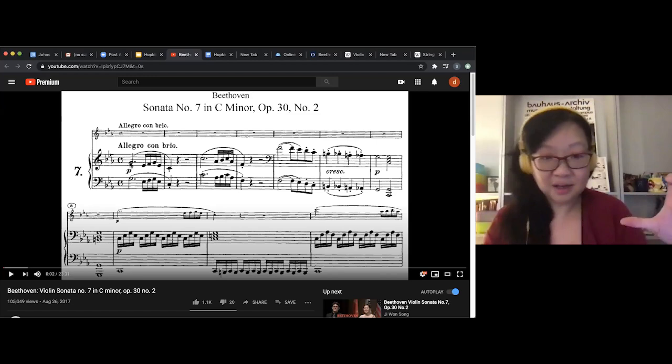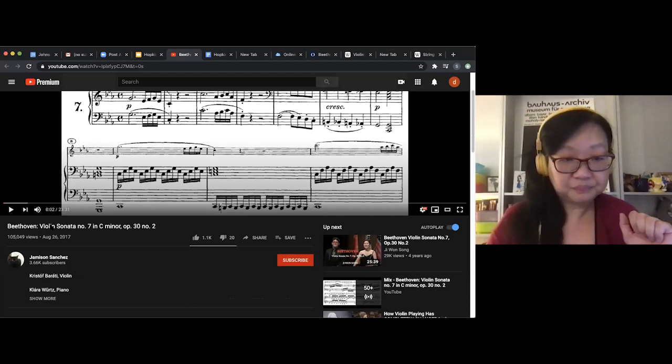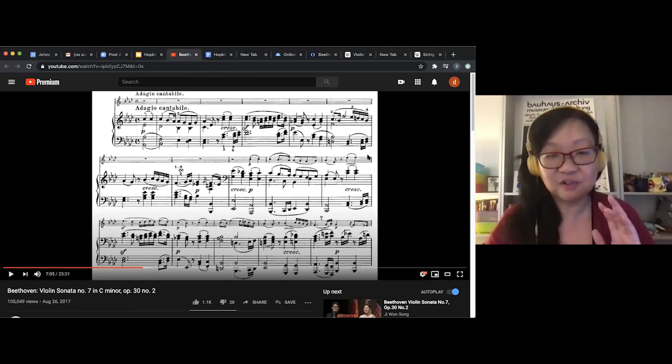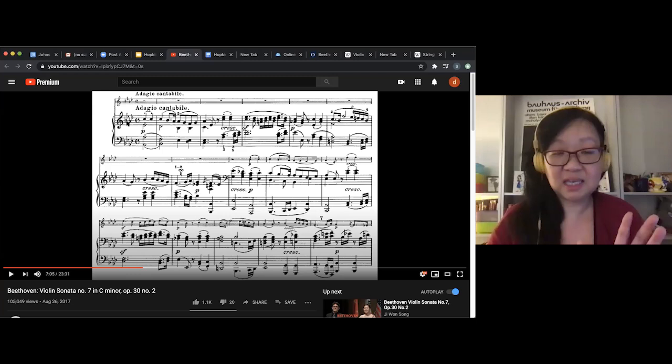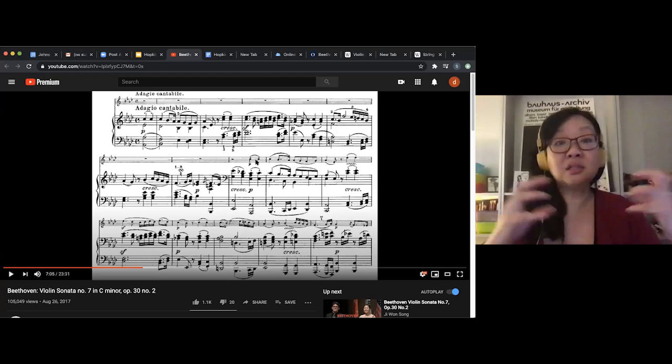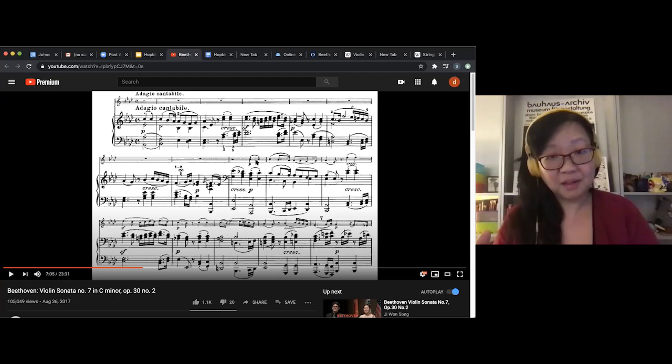Now let me take you just to the beginning of the second movement. I'd just like you to see it visually. There's something to be said for just the visual. Even if one doesn't read music, you can see the density of notes. This is adagio cantabile. Lots of flats in a different key, slow, lyrical. The piano starts out over here, and then the violin comes in over here with the same theme. Long, exquisite, with a middle section that's quite turbulent as well. That is unusual, that this slow movement has this move to something more turbulent.